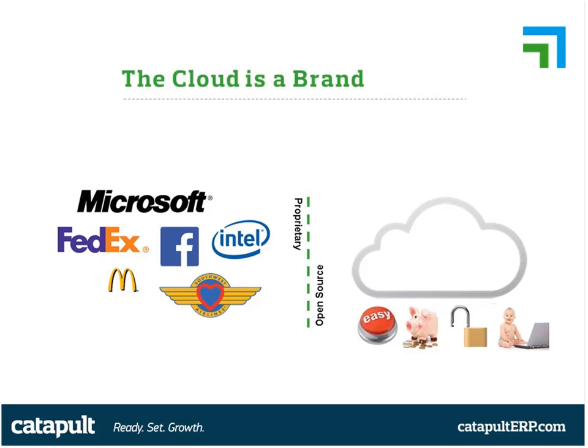So, point being that the cloud similarly has a set of attributes, very specific attributes. So regardless of whether you're talking about the cloud in the context of NAV or the cloud in the context of any other category of technology, I've come to see it as a descriptor that broadly relates to four attributes. And the only thing about the cloud brand is that it's kind of an open source brand. Nobody owns it. It's not a trademarked term, as far as I know, that belongs to any one company. And so the attributes that are associated with it have come about through the kinds of ways in which cloud technology has become relevant in our business landscape.